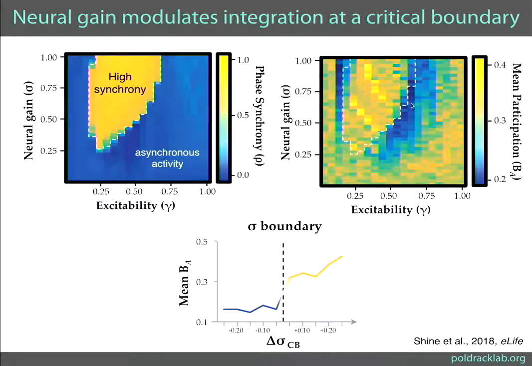There's a developing line of work about the importance of criticality in dynamical systems, and the idea that many dynamical systems like the brain probably operate at this critical boundary between order and disorder. In fact, if we look at the participation coefficient, how integrated the brain is, we see that around this transition there's a rapid rise in integration across the brain, telling us that these kinds of changes in gain are a plausible way to get large-scale changes in things like network integration. Obviously, there's a ton more to be done here with more realistic models, but nonetheless, it provides at least some computational background for the ideas of neural gain modulation.